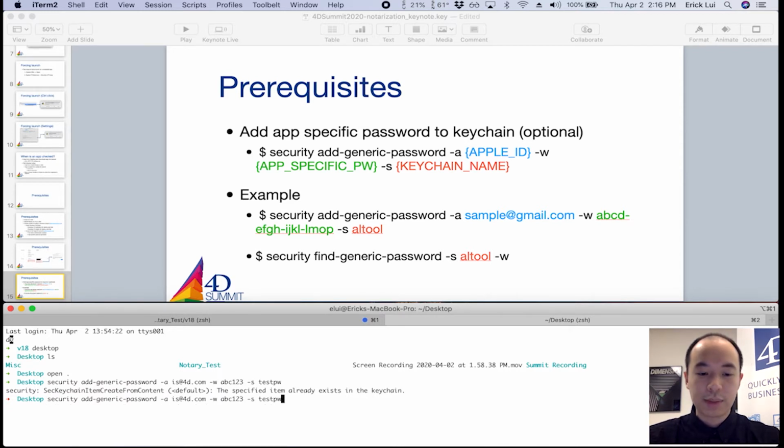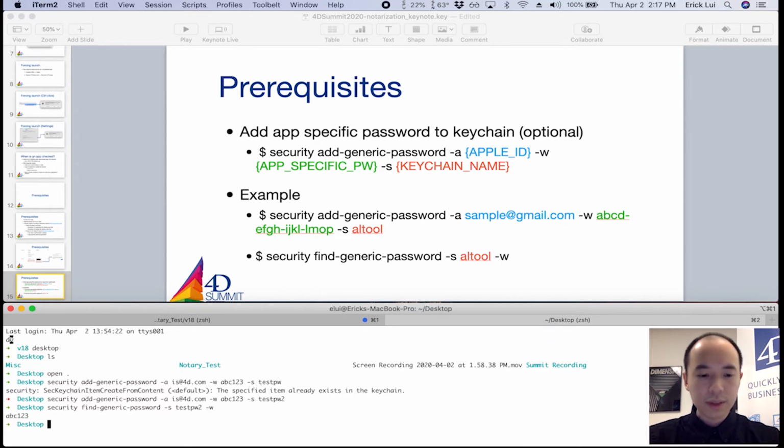I'll just call it test password 2. Cool. And just to make sure that the password has been added, we can use security find-generic-password, -s, and the name of the keychain password that we called it. So we called it test PW2, -w, and this will show the actual password in plain text.